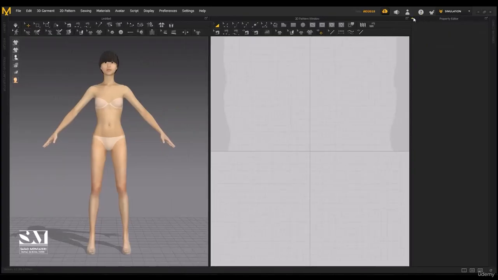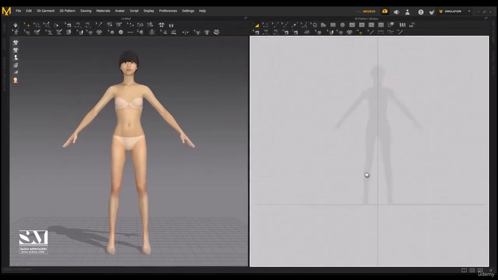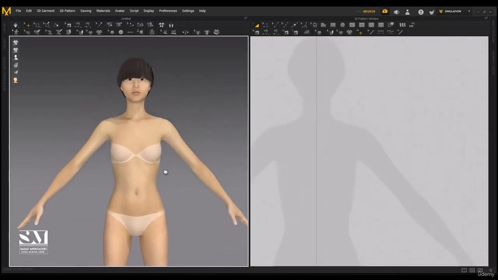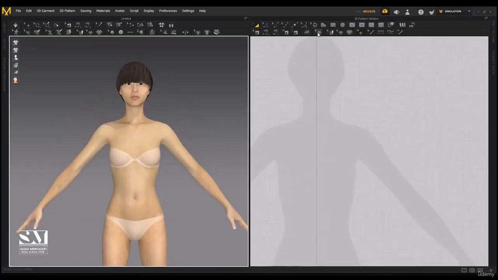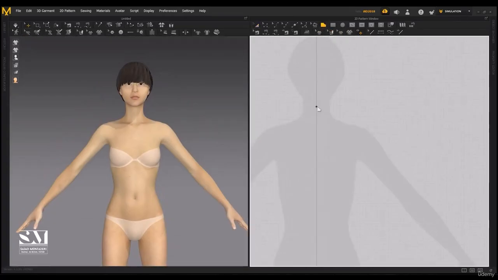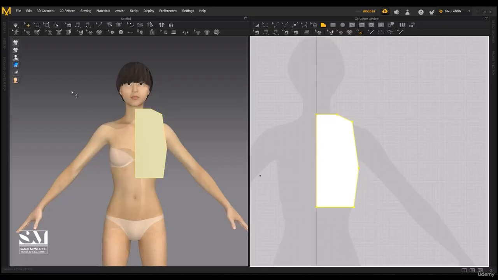I zoom in to a suitable area of the 2D pattern space and begin. All right, so here I can zoom in, as you can see, and start creating this model from this polygon. So here I can click, and click here. Very good. Click again. I want to shape the whole upper part of the body. And here I can select it and Control plus C. Copy it to mirror it on the left.